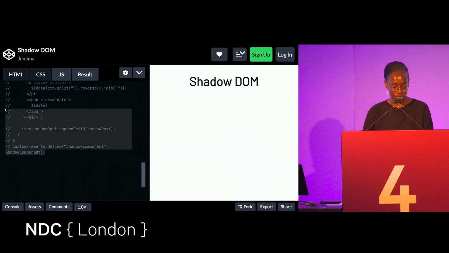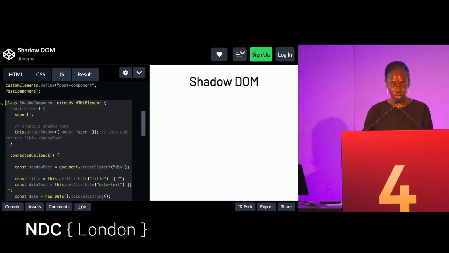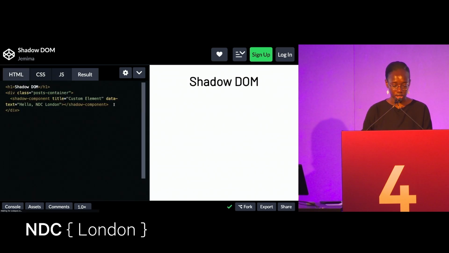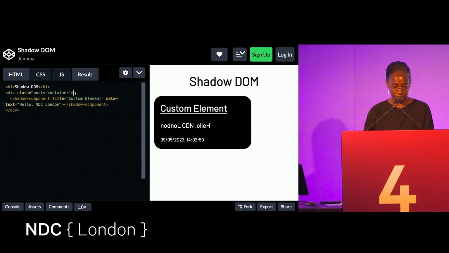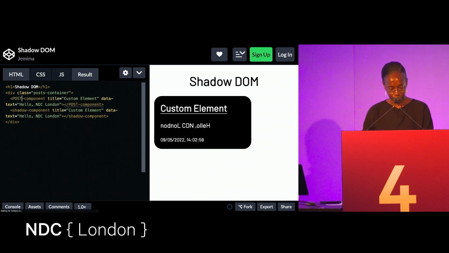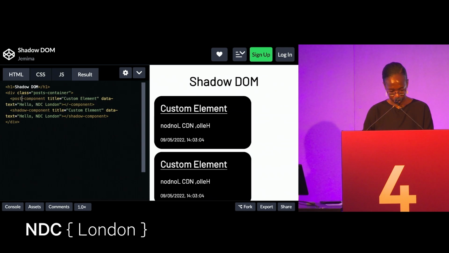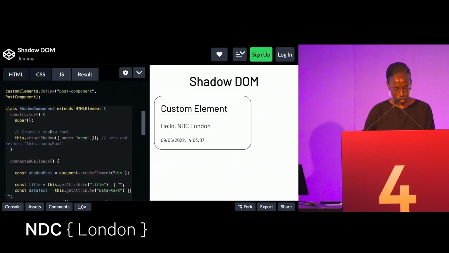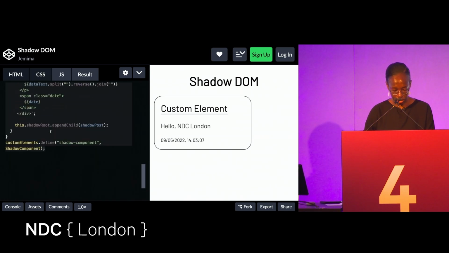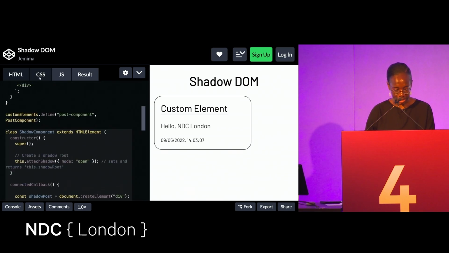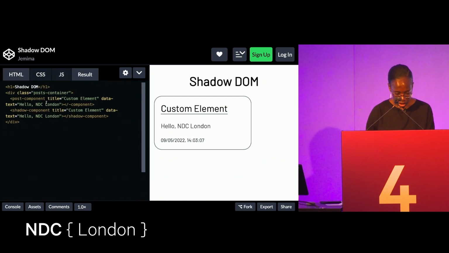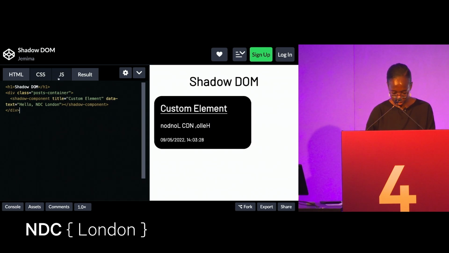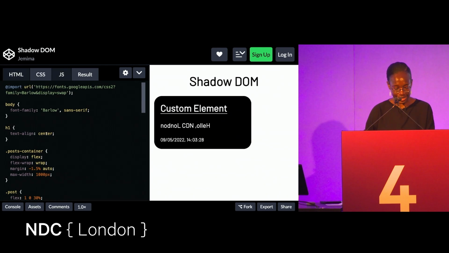it lets you, so we're going to take a look at how shadow components are not affected by main components. So here we have the shadow components, and we're going to create the post components. As we've seen previously with the post component, we could pass global styling into it. But with the shadow component, what we're actually going to do is not pass global styling into it. We are going to see if it gets affected by any of the global styling. So here we have the shadow component and it has the same post class.